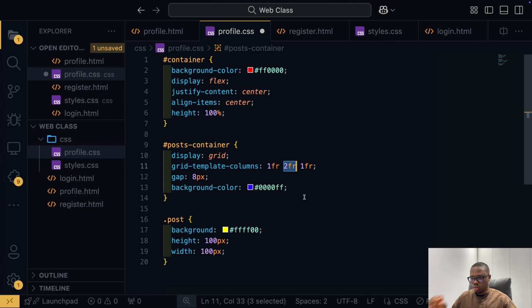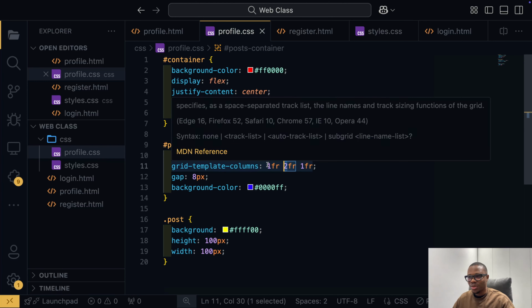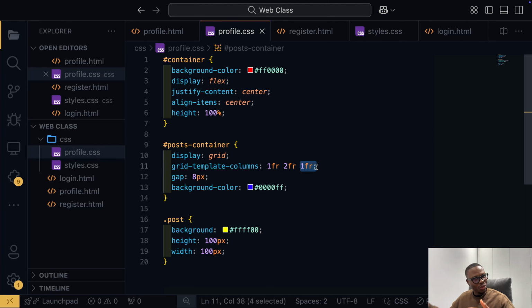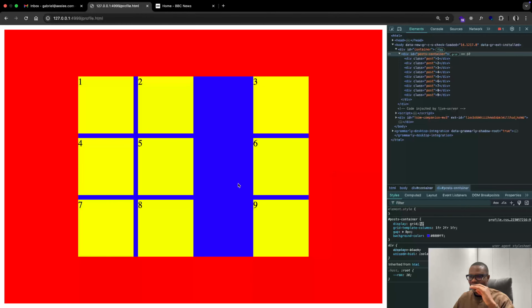So it will take, as if the value of this is 1/3, like I explained before, twice of that. Does that make sense? It will take twice of that, which will be 2/3. So 2, which is the fraction you specified, over 1, 2, 3, the number of columns. The math is not complex, but I'm just trying to give you an idea.